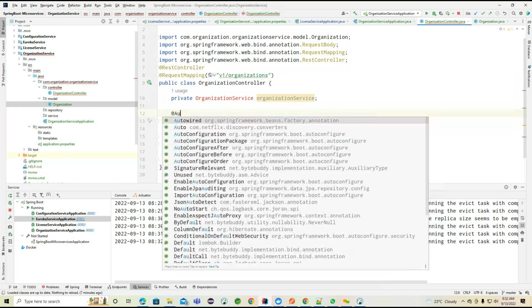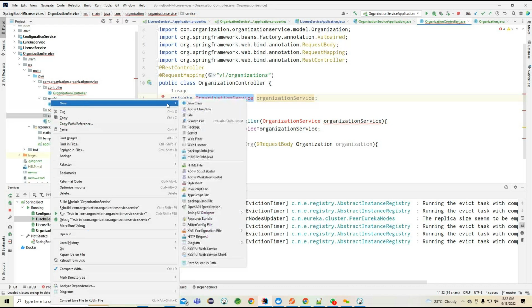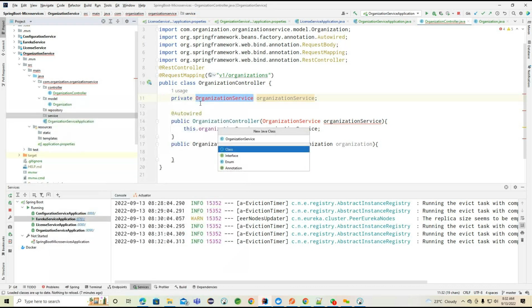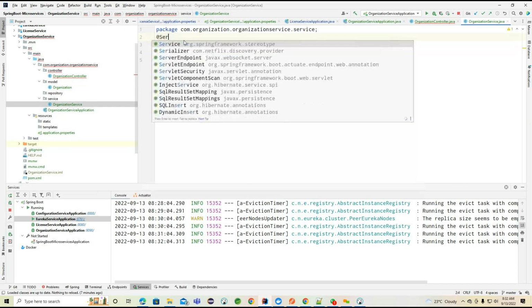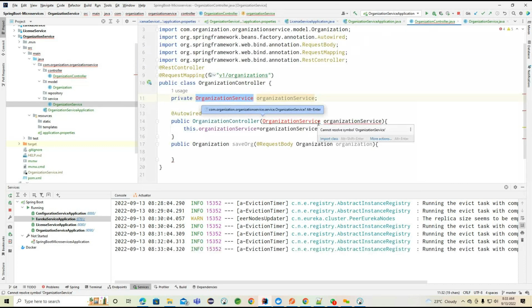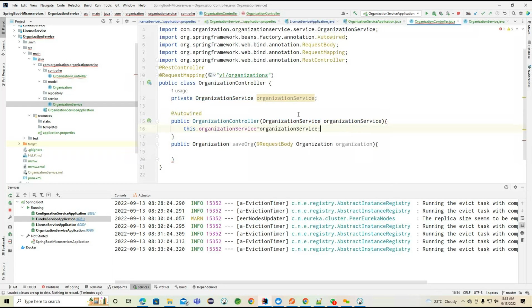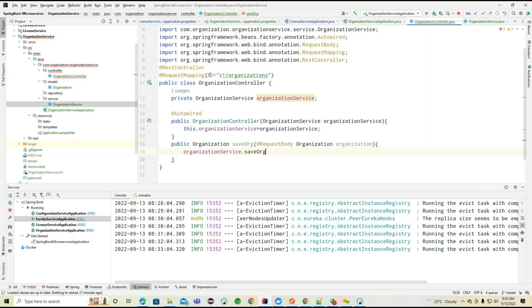I want to make it autowired. Let me create the service with the Service annotation. Now alt-enter and import the service. Save organization.